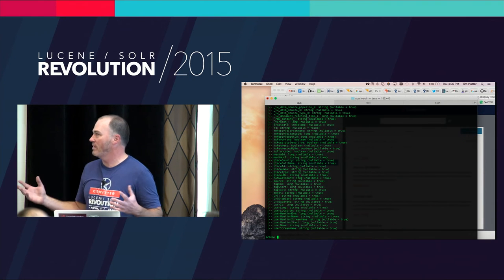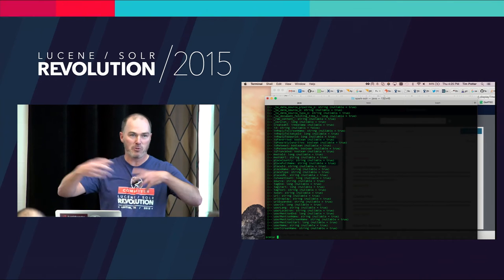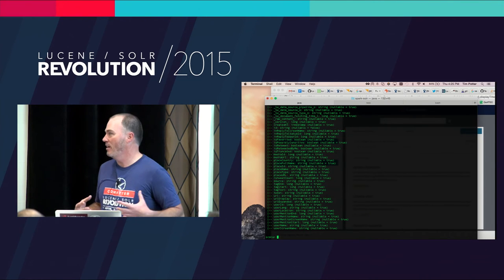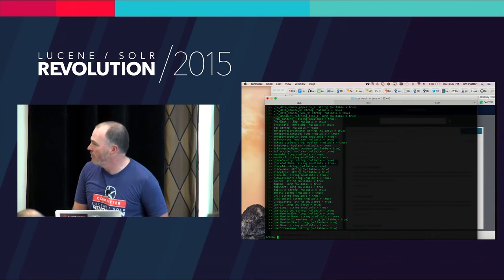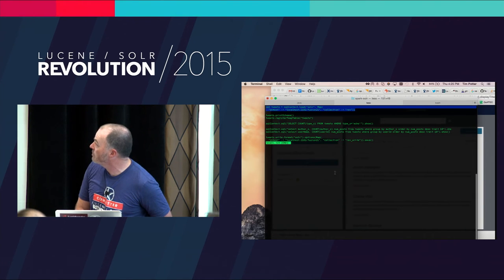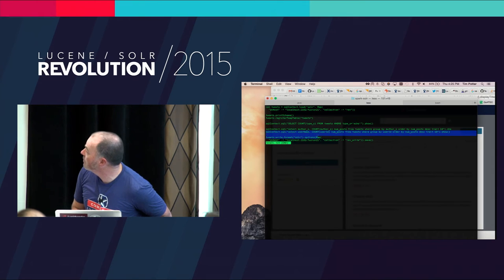Okay. So one of the things it does is it actually goes out and uses the Solr schema API and pulls back this data. And now I have all this information. I can do any number of interesting things that a data scientist might do. And this is about as complex of SQL as I can write. I should get that right there.